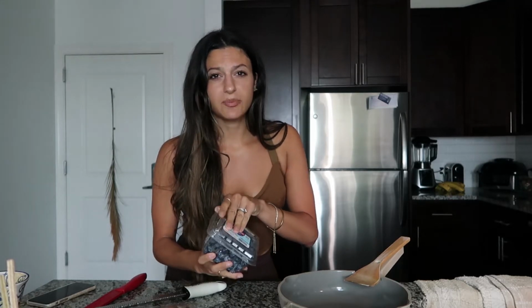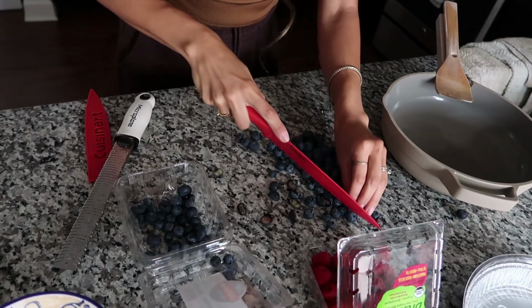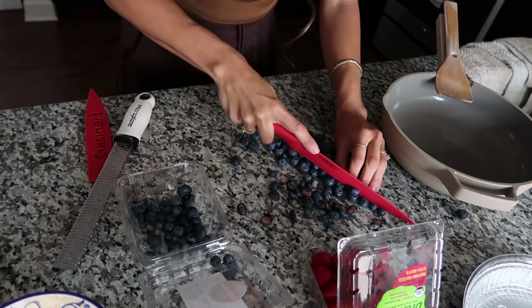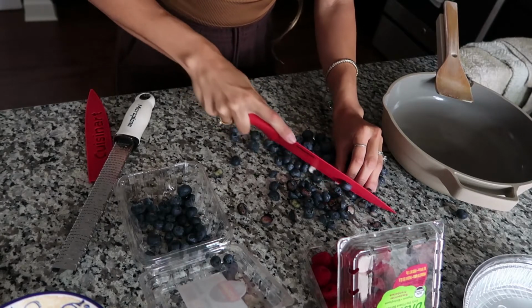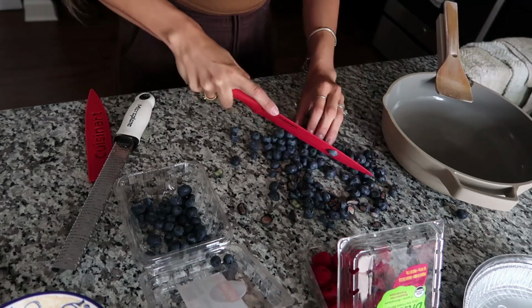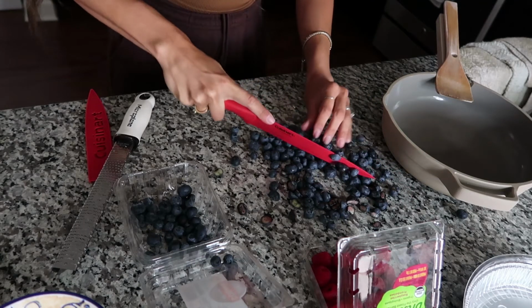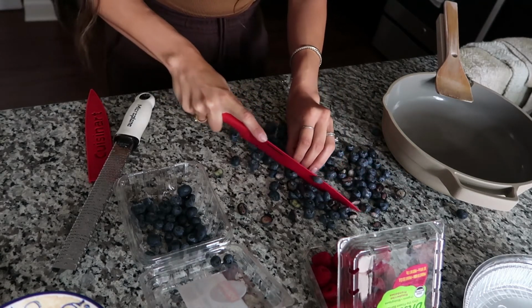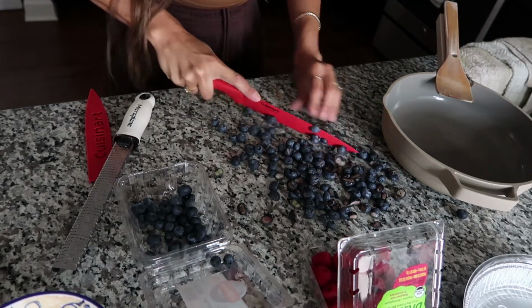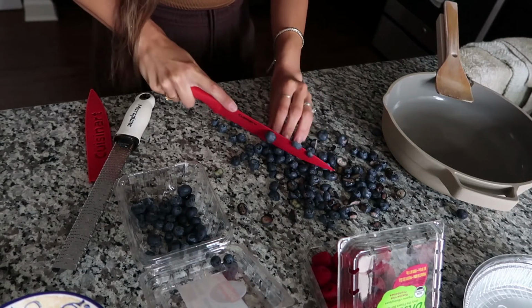We're first going to take our blueberries and raspberries and chop them up into maybe halves and quarters. I'm going to bring you in nice and close so you can see that part. All right, you guys, so as you can see here, I'm tucking my fingers as I chop so that I avoid any kind of nicks or cuts so they don't ruin the berries. Also, you can see that I'm cutting in half, and some are getting cut into quarters as I move along in my cutting process. I found that when I cut them, it definitely cooks down better and faster than when I leave them whole.